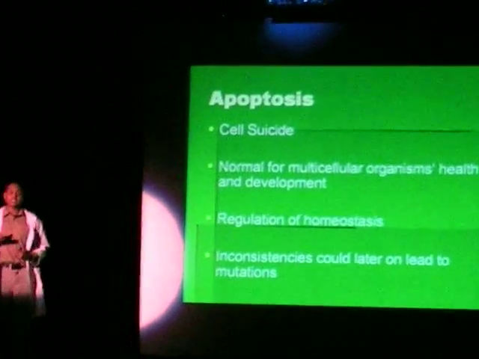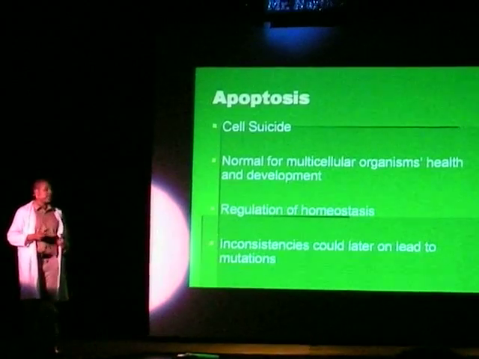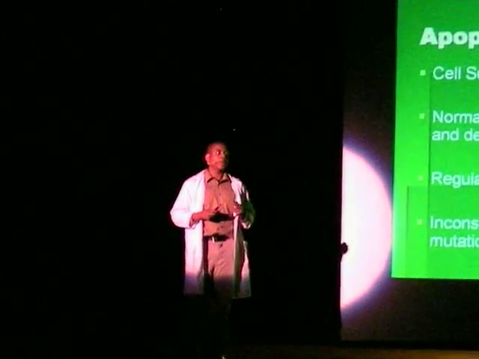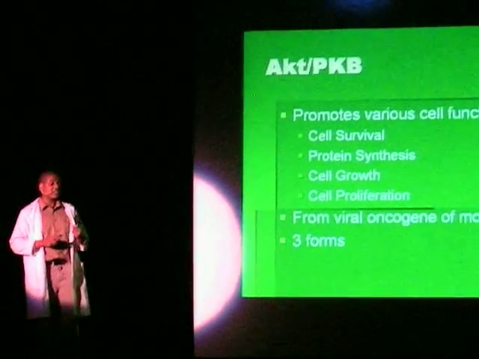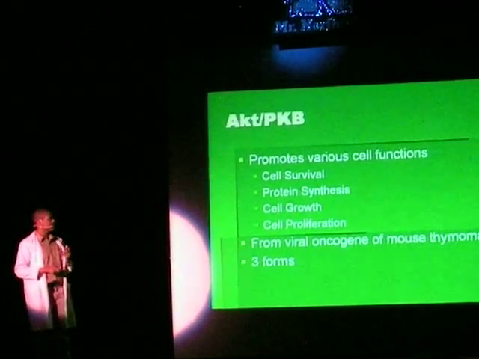Apoptosis, which is cell self-suicide, is a method used by cells in order to help them better grow and develop and maintain homeostasis. But there's one problem. AKT, also known as protein kinase B, has been a strong promoter of cancer through allowing cell survival and cancer cell growth and proliferation. So, how does it do this?